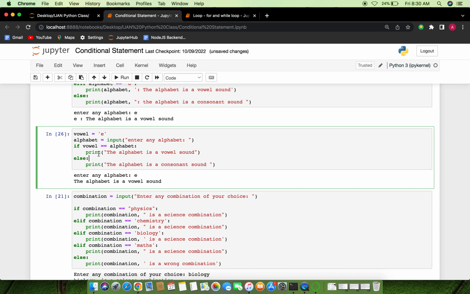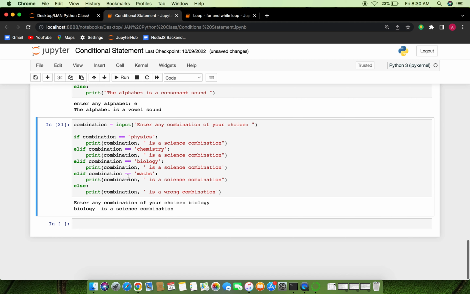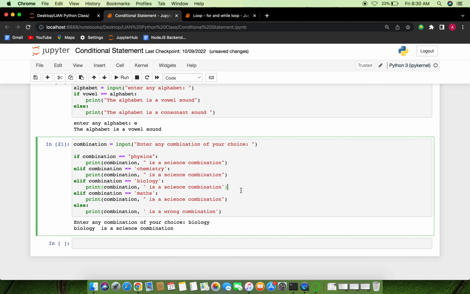Also, I think this is just like a repetition of that. If vowel is E, that shows it's a vowel, and the like. It's just the same thing as what we did earlier. We are just writing a condition, like a subject combination.